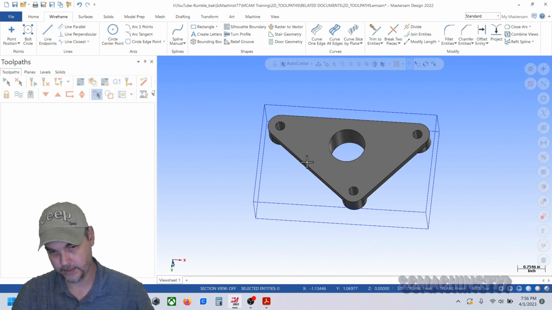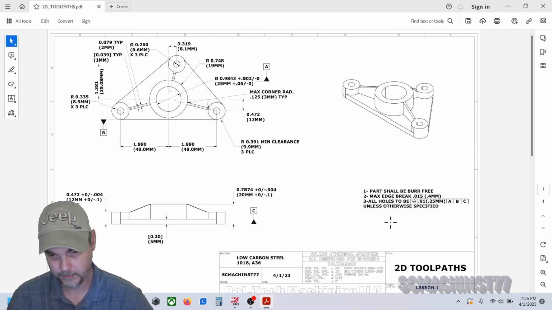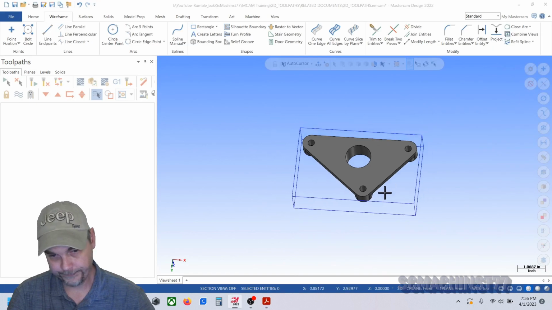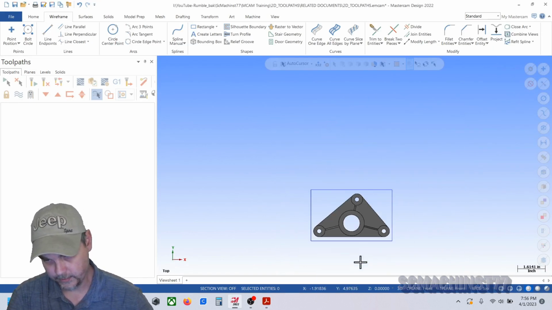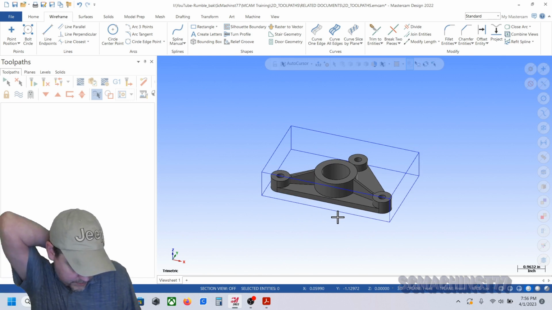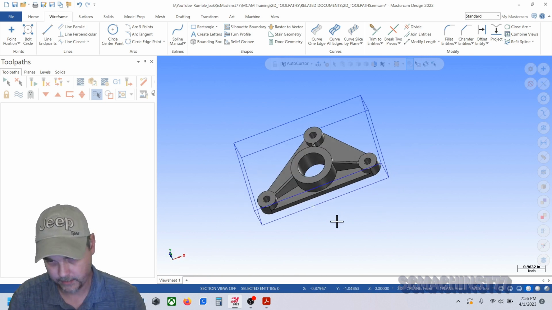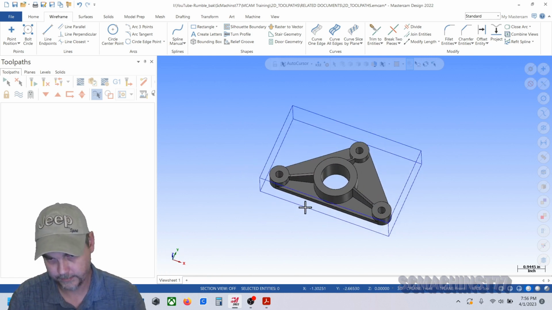I don't think that outside shape has any specific call out on the size or anything. It's just there for structure. So I don't want to get too much into all that. I want to get into the toolpath so we understand what we're doing, and some of the thinking behind how I'm doing stuff and why.